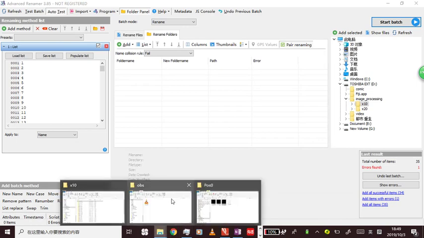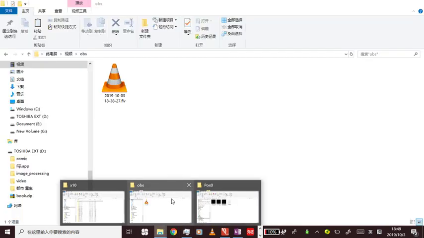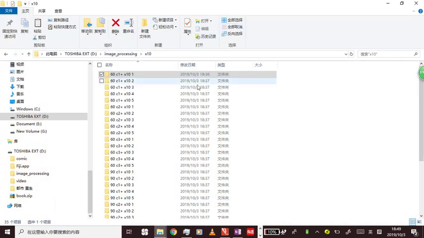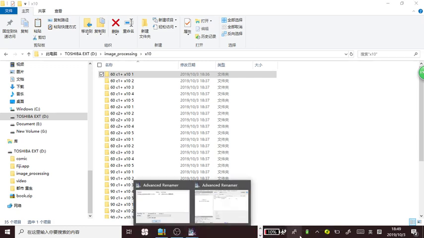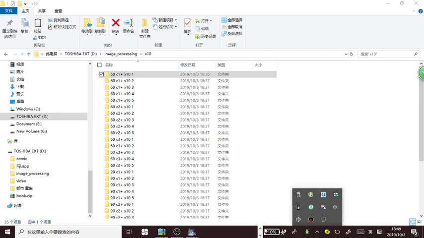Now let's redo it again. Here's our 10. Let's see if we are still opening something like ImageJ that keeps it.